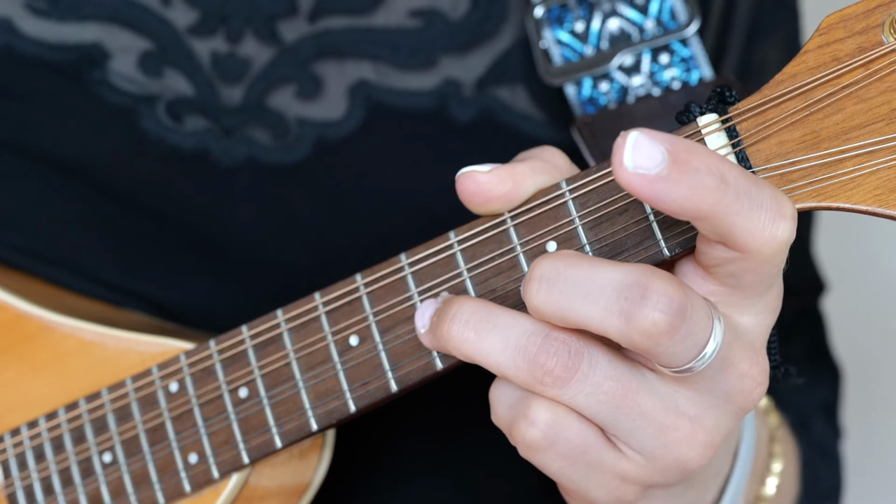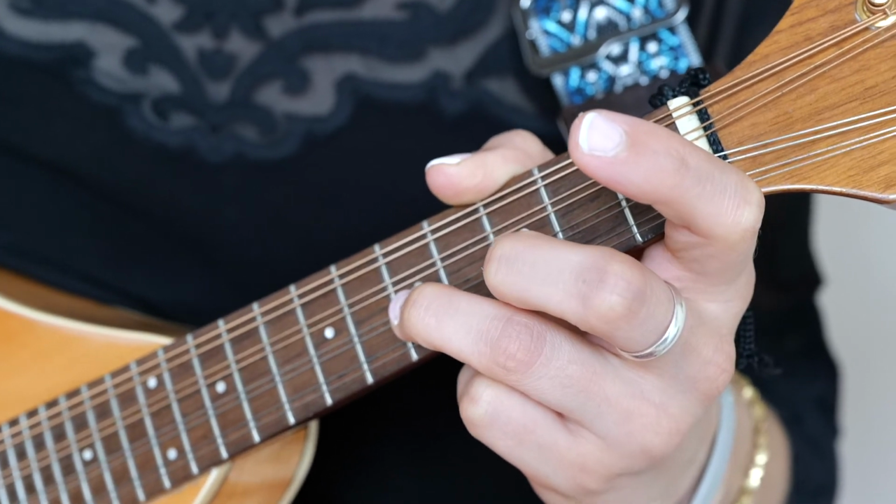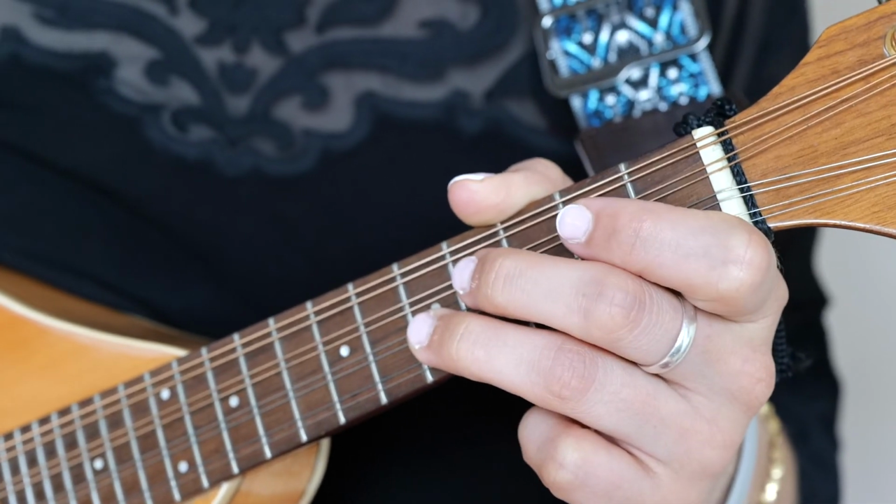And we sort of start nice and easy and build it up from there. But this is a lovely one to do it with.